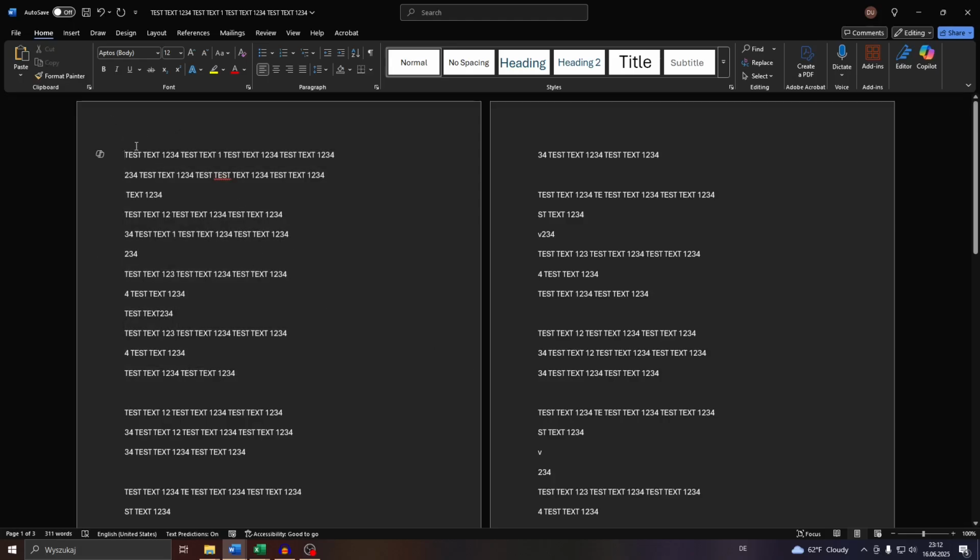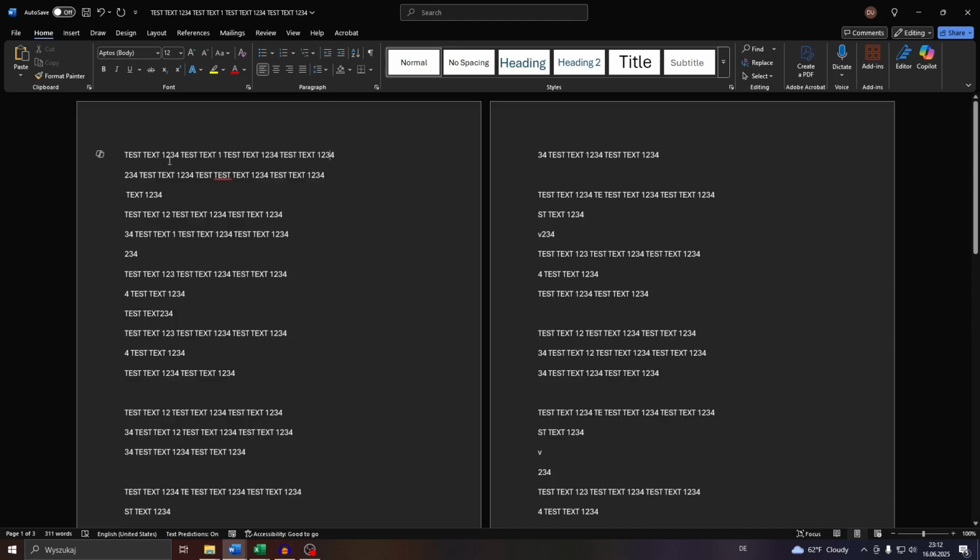Simply select the given line, and after that head over to the Home tab here, and to the right you will see the paragraph section. Inside that you will see these two buttons or icons, decrease indent and increase indent. So if you selected, for example, that line here, you may click on increase indent, and that is going to increase the indent for the given line.